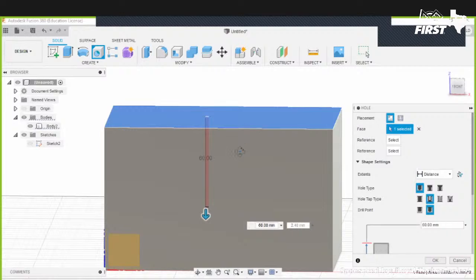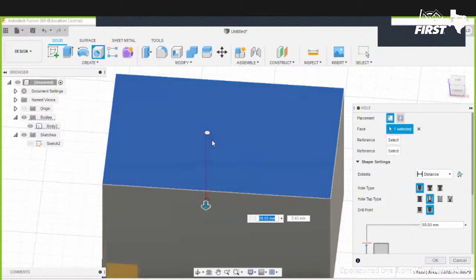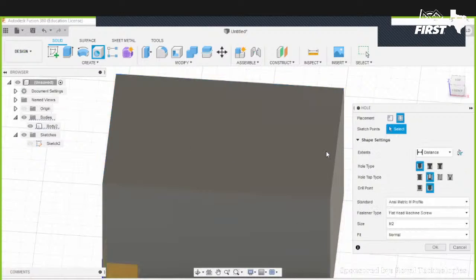Okay, so in this case, what I can do is, I think I need to have like a couple of sketches for that there. It's not going to work right now, but the idea is instead of having one hole, you can have a grid of holes. That's useful. Let's just say you're trying to model a part from GoBuilder. It's this grid of holes all along. You can model that using the placement. So yeah. You have all these different options here.